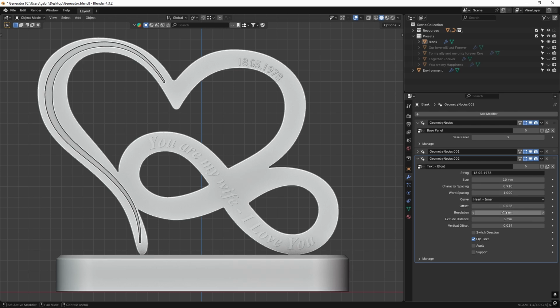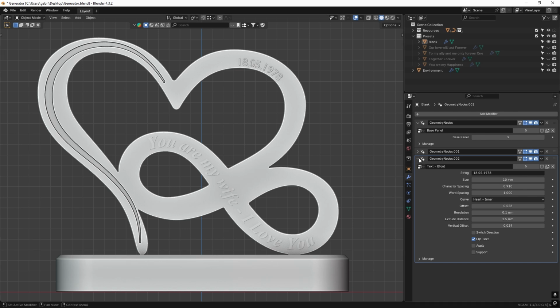The resolution I like 0.1, the extrude distance I like the text all the way through, or maybe, to show you how it works, I can put this here to 1.5 millimeters. This means the engraving will be of 1.5 millimeters inside of the plane. I can leave everything like this. So I like this front plate, and I want to print this plate.